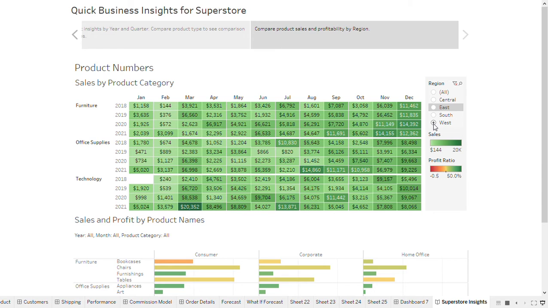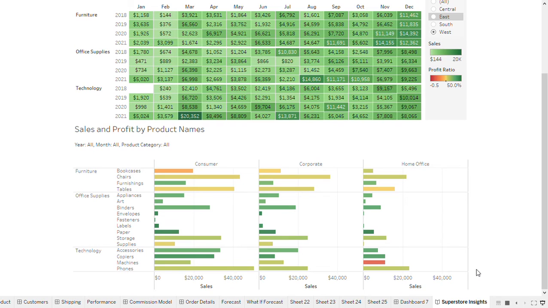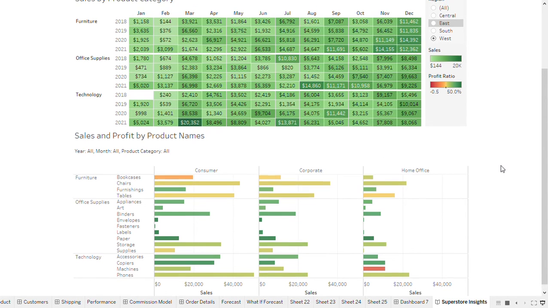We can see 3 main categories: technology, office supplies, furniture, and we can break that down by year and month to see how successful the product lines were. And if we wanted to get more detail, we can scroll down and we have it broken down solely by category, then subcategory, and then who the buyer was and how much in sales for that category. So we'd have consumer, corporate, or home office.